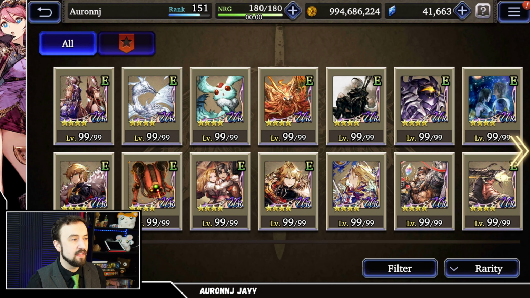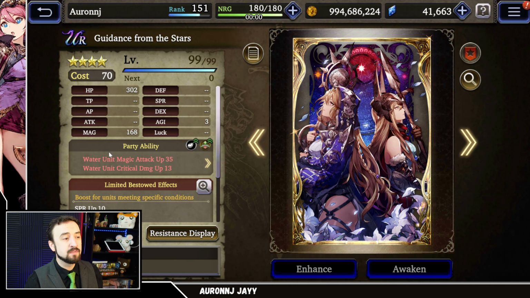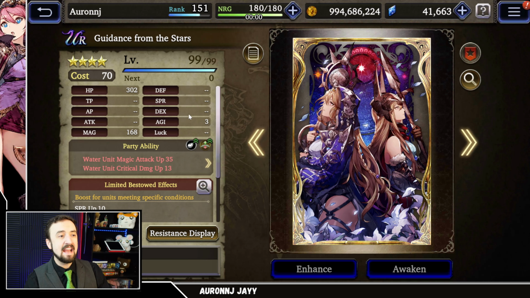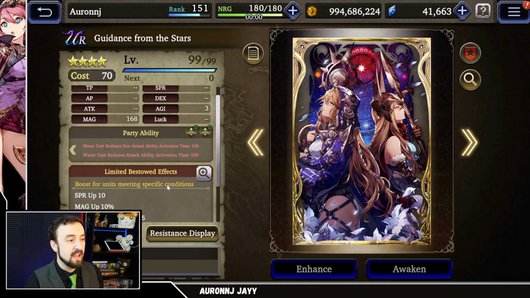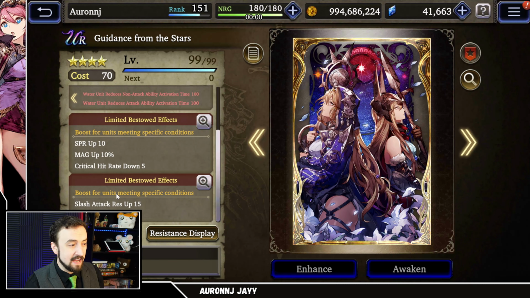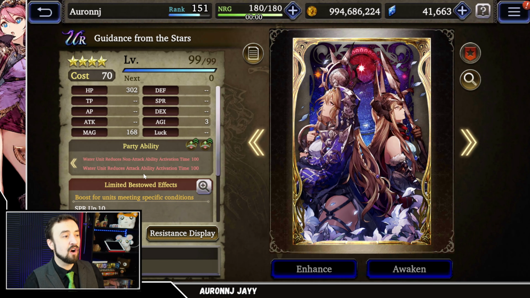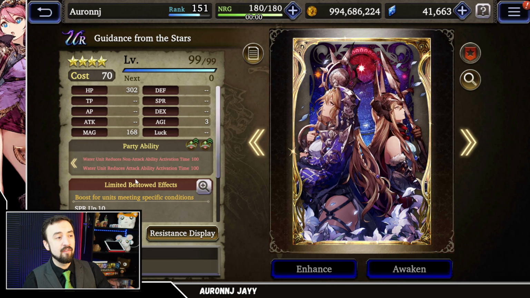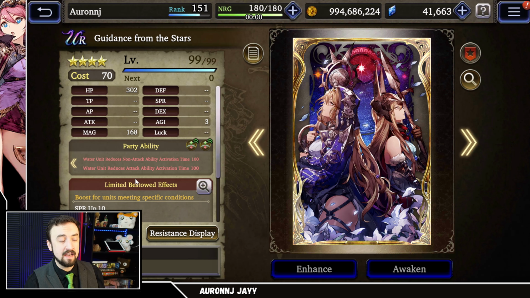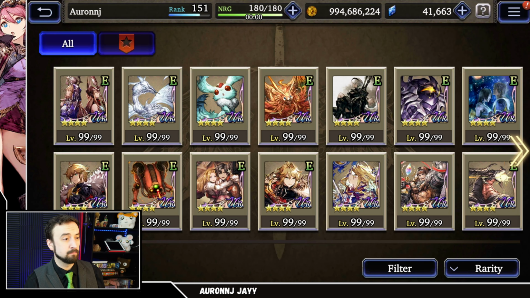Now, every vision card in the game, I'm just going to click on one here, has party abilities on it. So, Guidance of the Stars right here. This has the party ability of giving all my water units magic attack up, critical damage up, activation time down. It also gives the unit wearing it stats. These cards are incredibly powerful at max level. However, leveling up a UR vision card to level 99 is a big time investment.